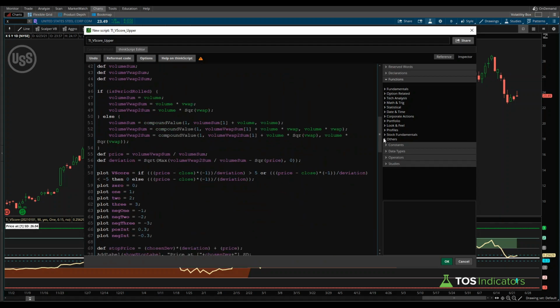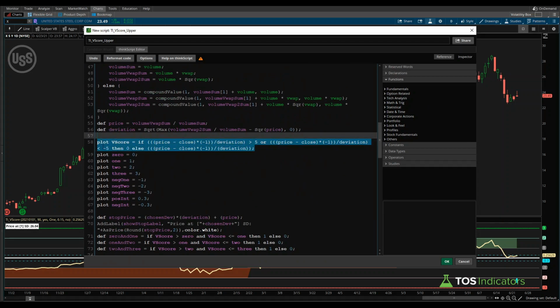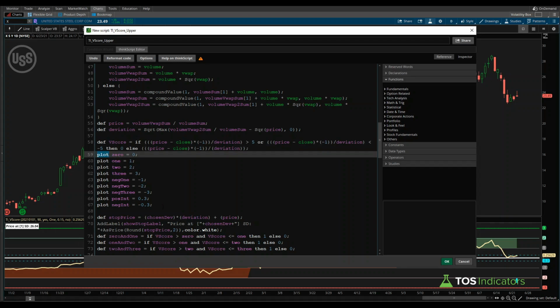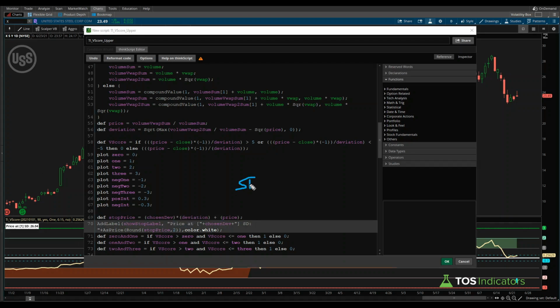And now if we scroll down, this is the part where our current VScore is plotting. We no longer will want to see this plot as a plot variable. We are only looking at the actual standard deviations. So we change our VScore to a def variable. And now we have our zero lines, and all of these are currently defined as integer values. So in order to define them as real deviation values, we can use the formula that we had used to calculate the same price that was displayed in our label. And this was that standard deviation to price formula that I mentioned, which we had built as a feature in that lower time frame study.